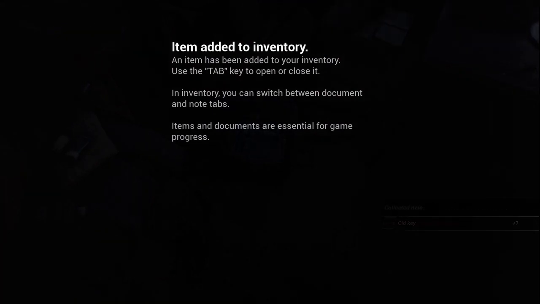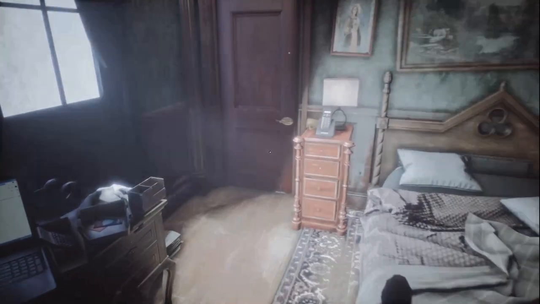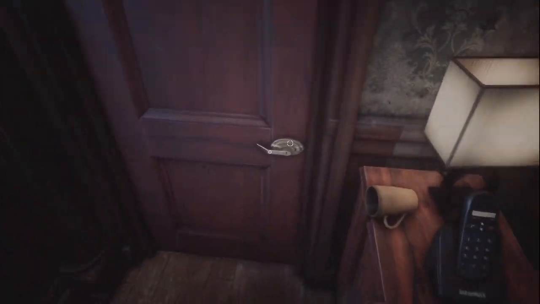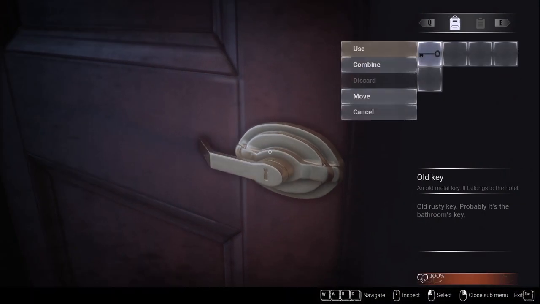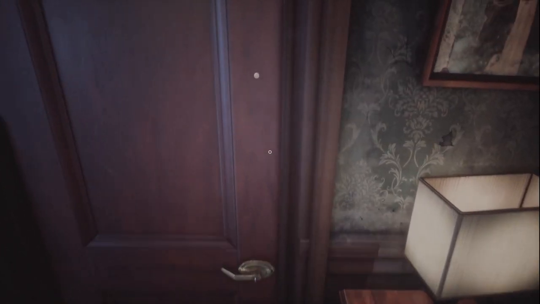Item added to inventory. An item has been added to your inventory, use the tab key to open or close it. In inventory, you can switch between documents and items tabs. Items and documents are essential for game progress. Okay. Could that be a key for the bathroom door? Use? Guess it is. There we go.